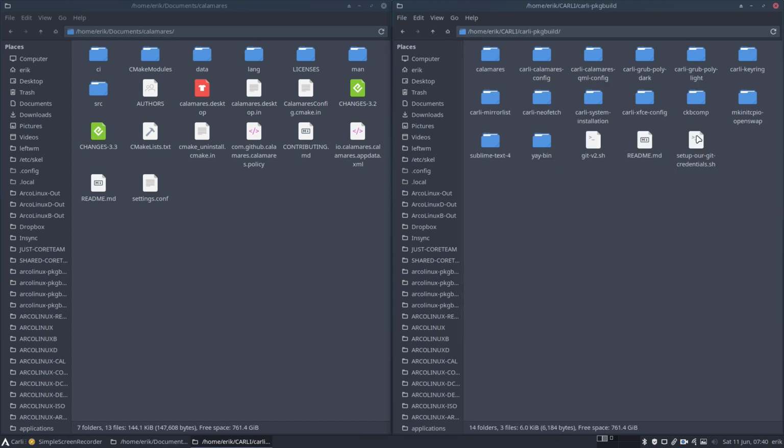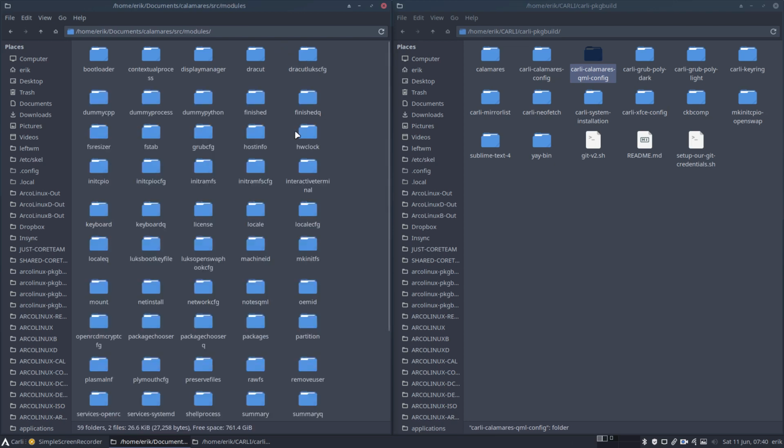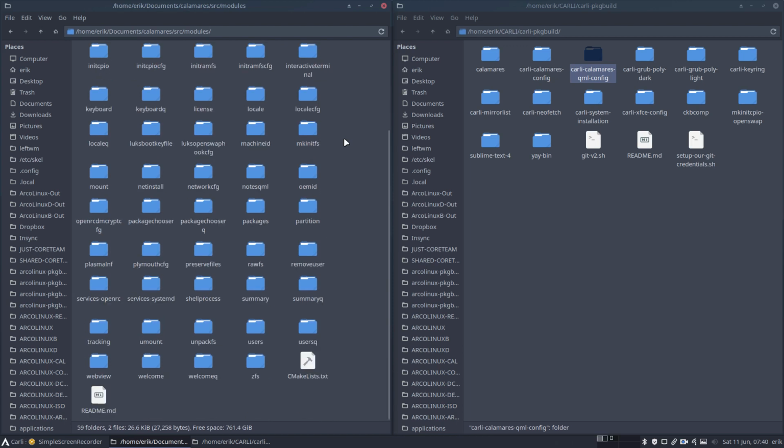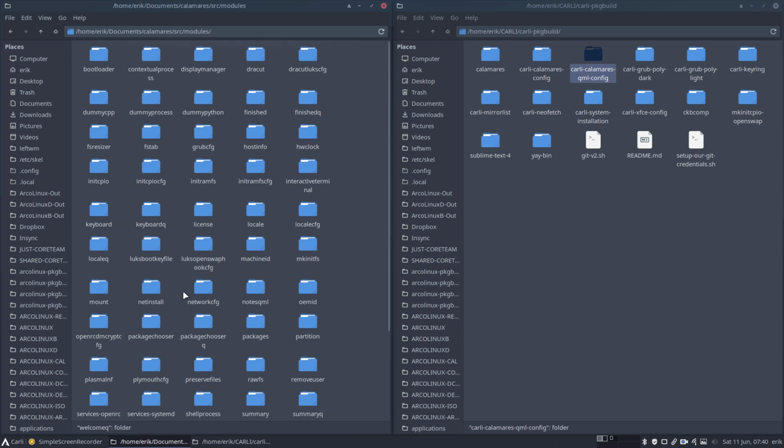So Carli package build, it's all online. There is a QML, and I've seen that they've done a lot of work in the QML department. So in the sources, in the modules, there are a few Qs in there. And I think, of course, immediately of Star Trek, Q is a figure. Where are they here? Welcome Q is one. User Q, so there are always users and user Q, and Q stands for QML, so things you can design a little bit more.